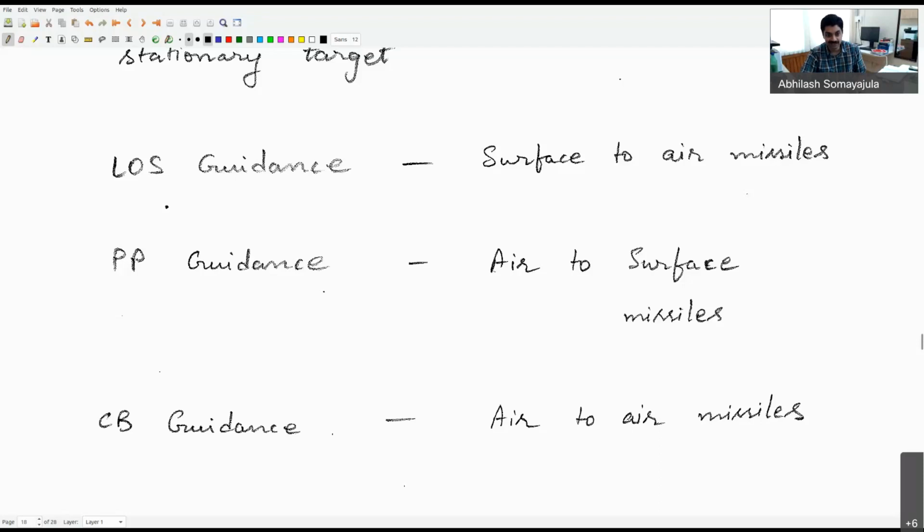Okay, and the third one, when it comes to the constant bearing part, that is where you're looking at an air-to-air missile. I am moving, my target also has some velocity. I want to ensure that my missile is actually going to hit the target. So I'm looking at where my missile's location is versus the location of the target that I want to intercept, and then I'm trying to position the direction of the missile accordingly so that I attack at a constant bearing angle. Is that making sense?